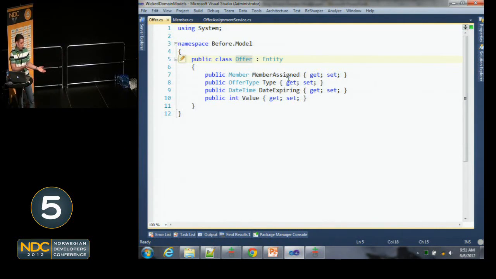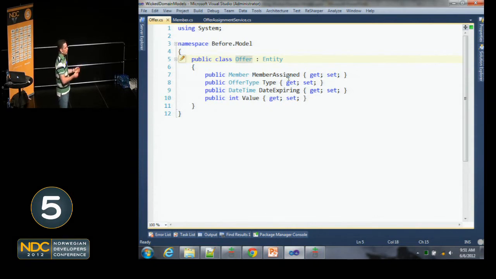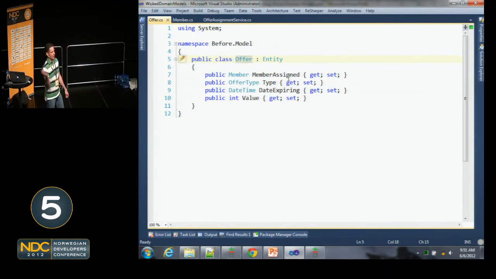Maybe. Maybe not. For our application, they did have those kinds of offers in the system where they weren't actually assigned to people. But those turned out to be not tracked in our system. And for us, every offer was assigned to a specific member. And the other ones were just taken care of by someone else.